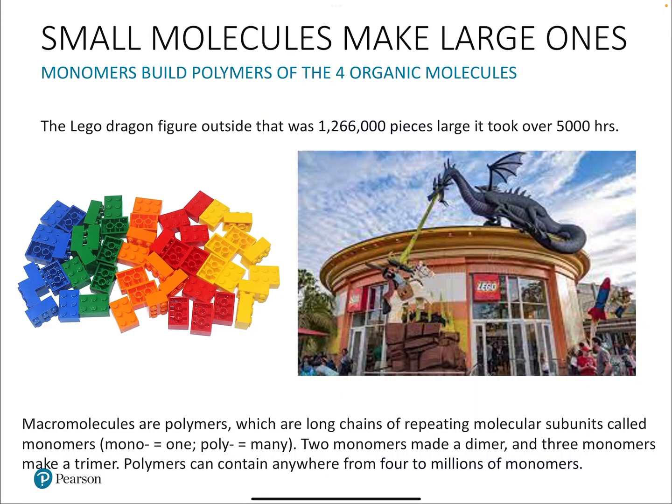So this concept about small molecules making large ones is kind of analogous to Legos. Each individual Lego piece here is a monomer, a one-piece building block. And it can make this awesome, huge, have you seen it? Over at the Lego store at Disneyland, it is the big, huge, fire-breathing dragon. Underneath it is a knight fighting him.